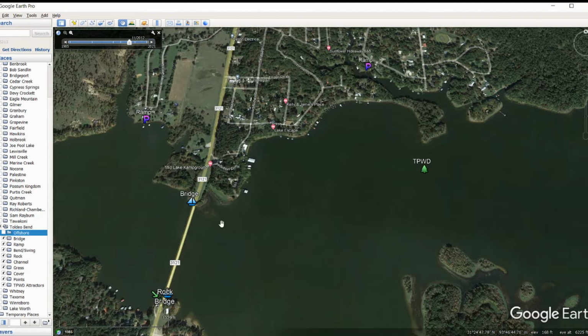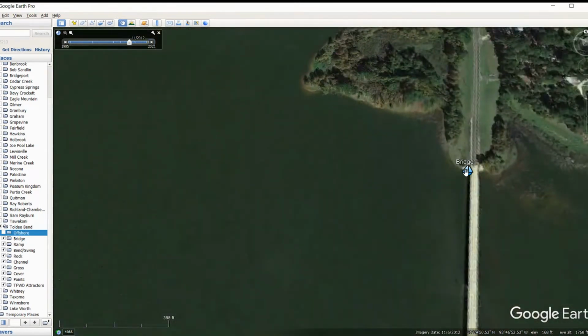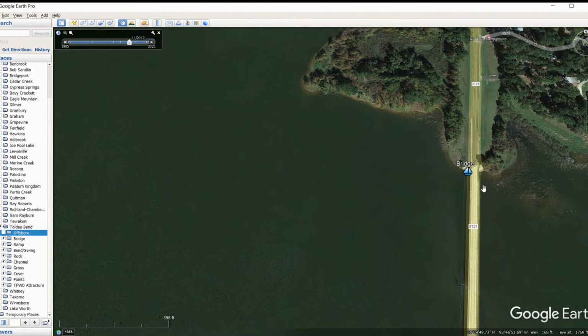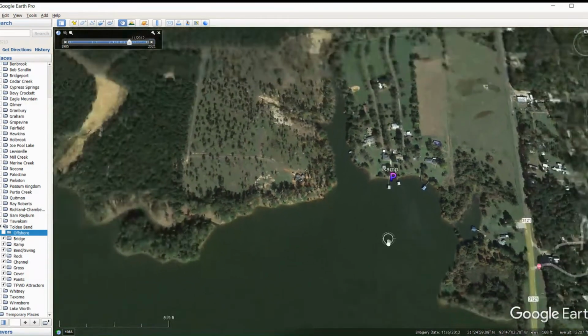You got some ramps back here as well. You got more bridges that you could fish around. Don't see a lot of rock around these bridges. There's some concrete there, but nothing too crazy. This one doesn't really have the shadows of where there might be a drop off, but that drop could be right in here as well. So check that out. As we move back in here, we've got some more ramps.